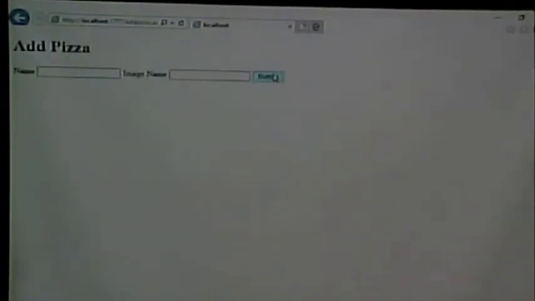All right. So it is. Now, what can go wrong? A couple things can go wrong. Number one, name is a required field. So if I go in here and try to save a pizza without a name, it's going to blow up. The insert fails. And there's a specific kind of exception that happened. All right? An OLE DB exception was unhandled by the code. So that's not good because we're not handling the exception.